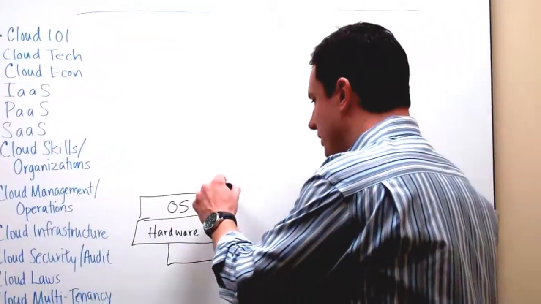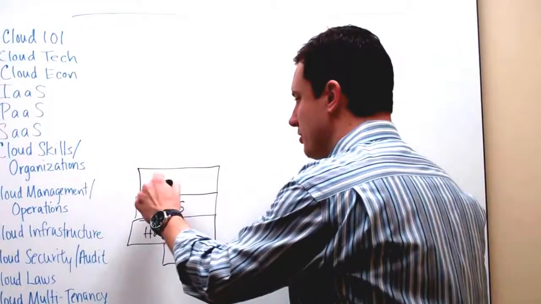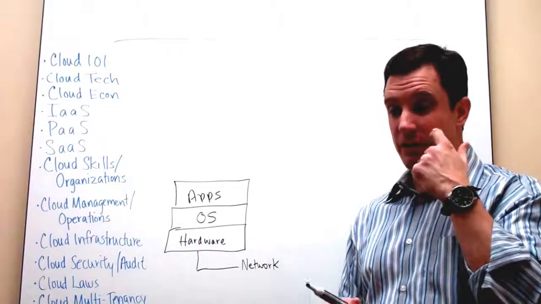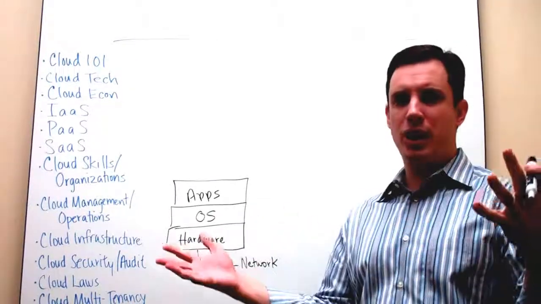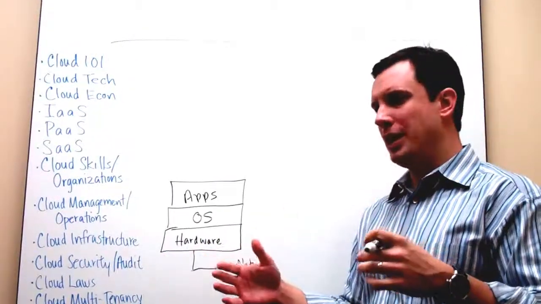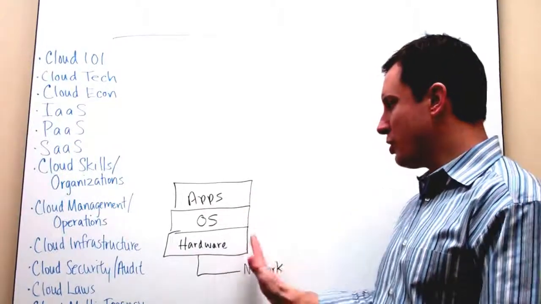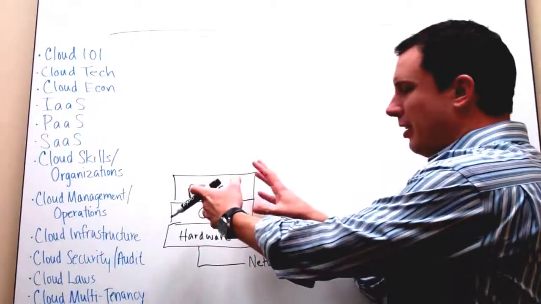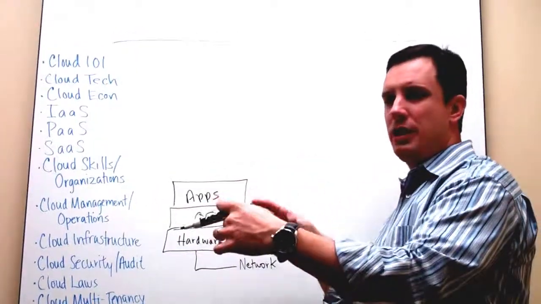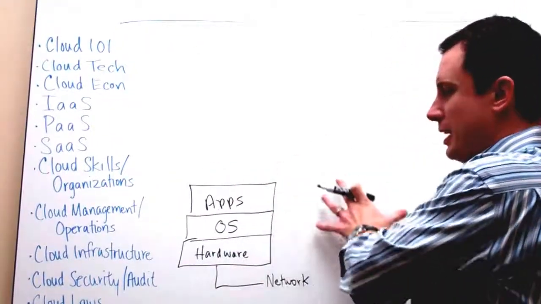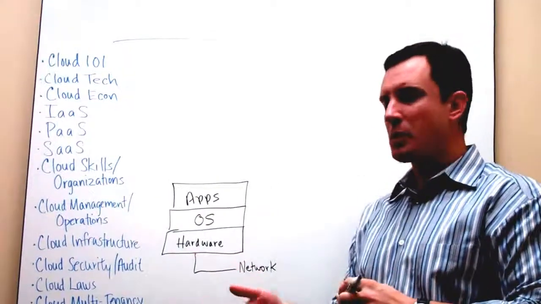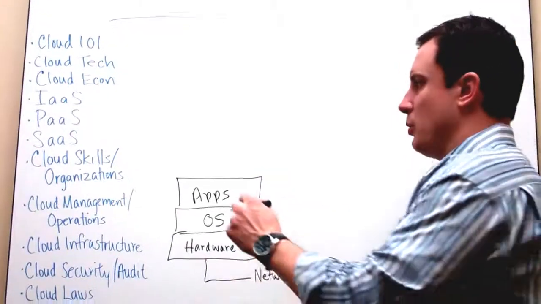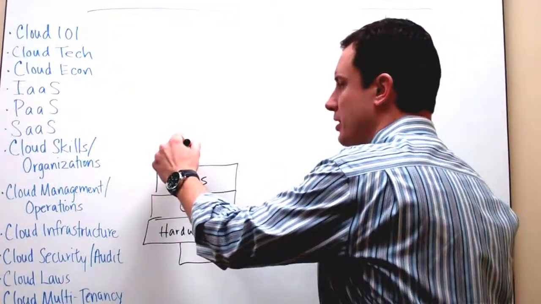And then on top of that, we've got applications. And these applications could be anything. They could be very, very small applications, they could be huge applications, they could be applications that consume a small portion of one computing device, or they could be applications that really are meant to be clustered or distributed and actually leverage many, many types of hardware devices. But these are the basic premises of what we have within any computer or computing device.